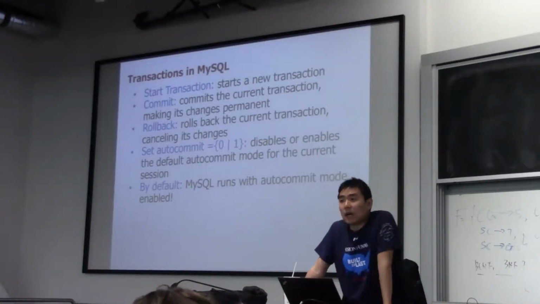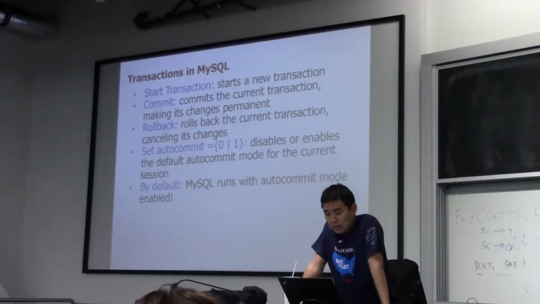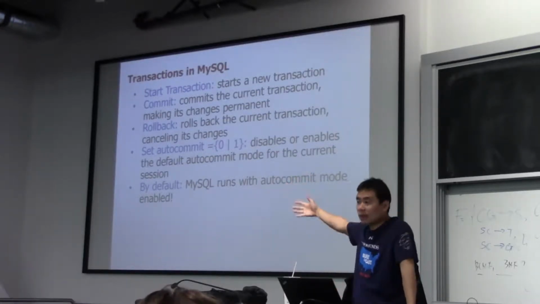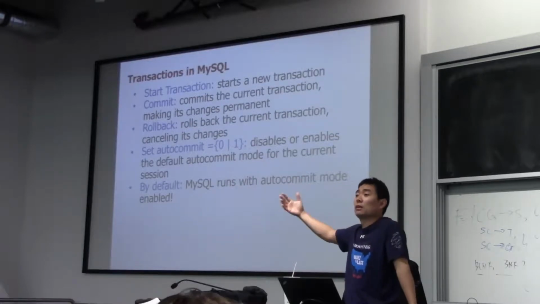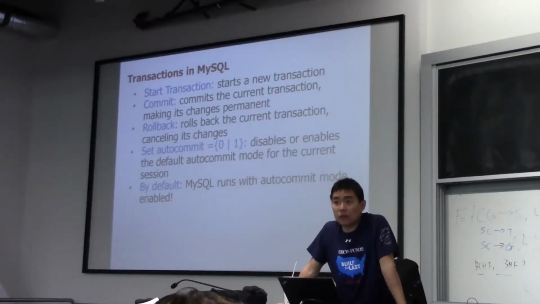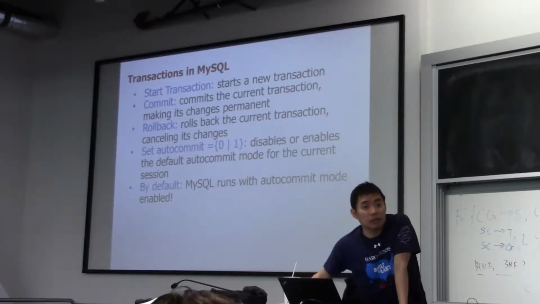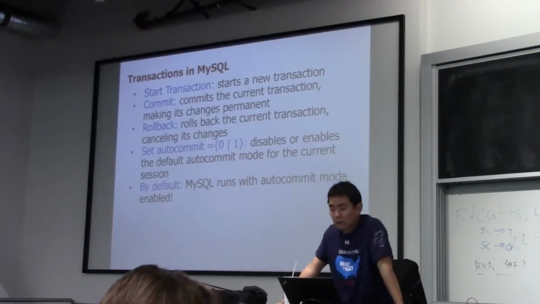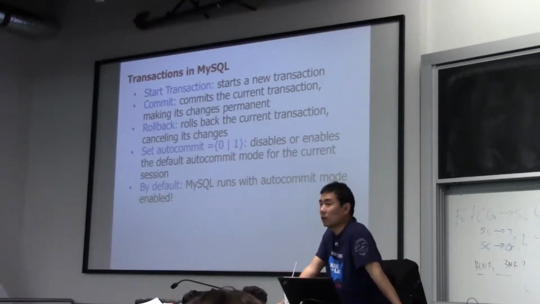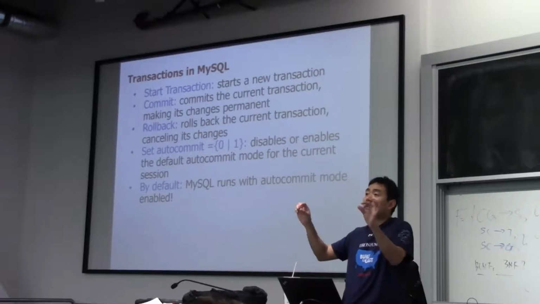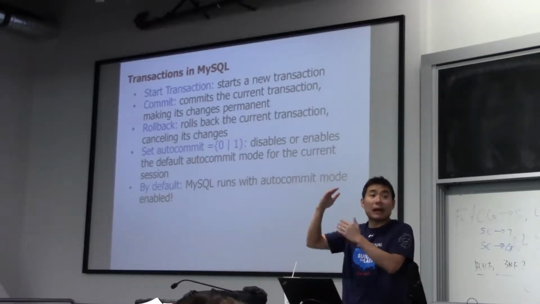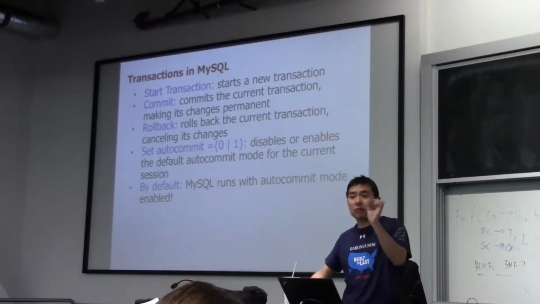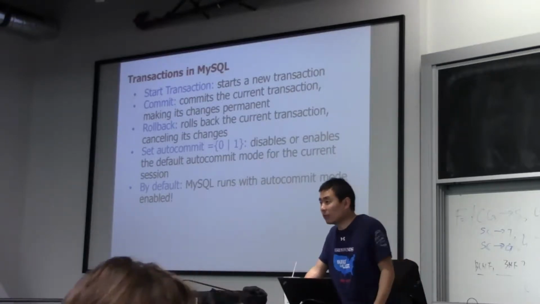So this brings up the concept of transaction, which I showed you already. I'm going to skip this particular slide because that's exactly the same thing I demonstrated last lecture: how to issue a transaction in a database system. Start transaction, then either commit or rollback. By default, most database systems use auto commit equal to true, meaning every single statement is viewed and treated as a transaction, so that you don't have to explicitly write start and commit statements yourself.